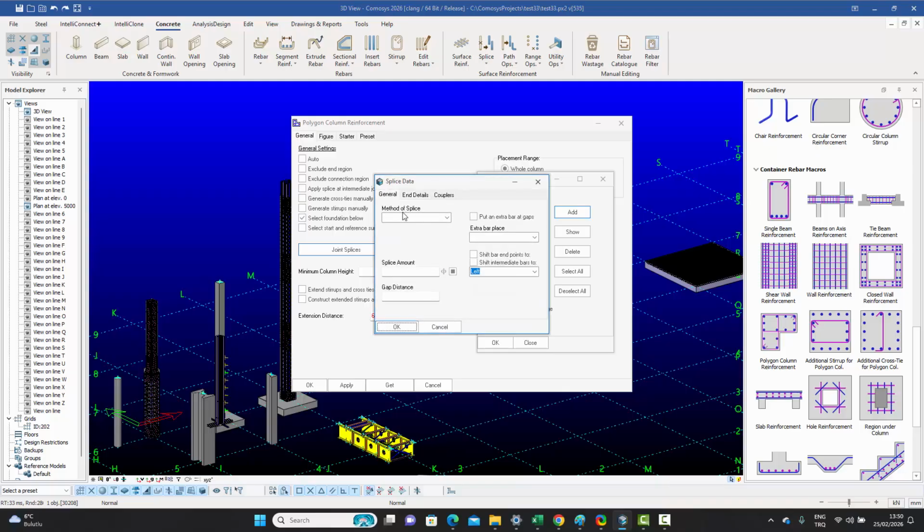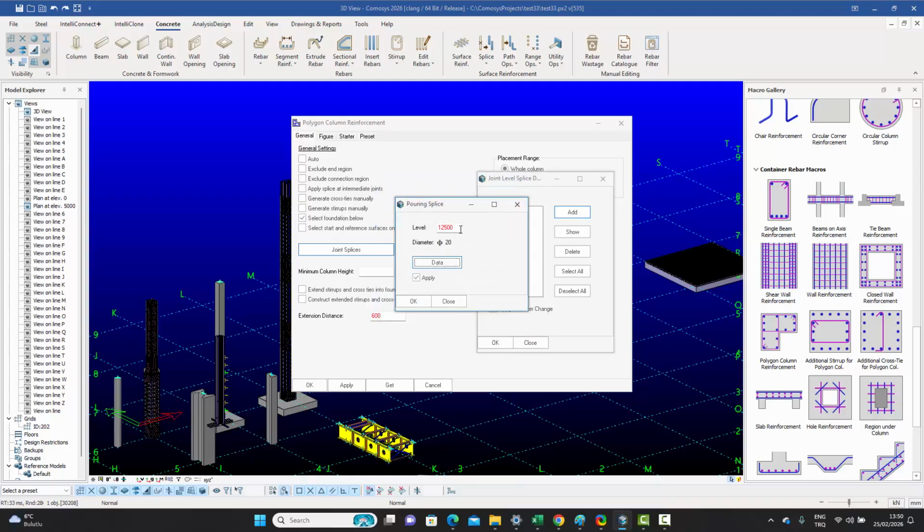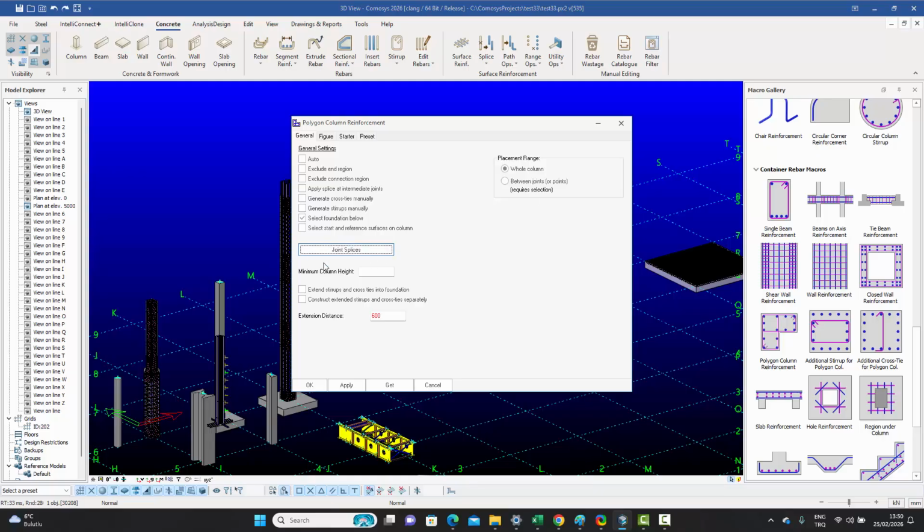Once again, the data can be distance, and a multiple of the diameter, like that. That is fine. Okay, so now I've entered 2 splice points over here, one at 7,500, one at 12,500, and I can say okay. Those are defined now in the settings.